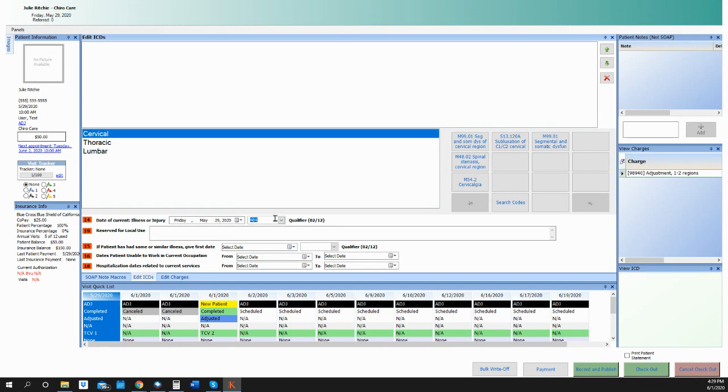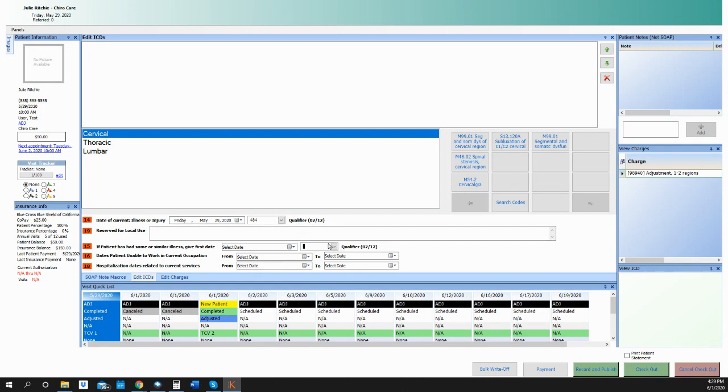Now, please keep in mind, if you are billing Medicare, it has been told to us by Office Ally that Medicare sees their claims in loops and segments. So the exact same date that was entered into box 14 should also be entered into box 15. Once you enter the date into box 15, you would select the 454 qualifier.